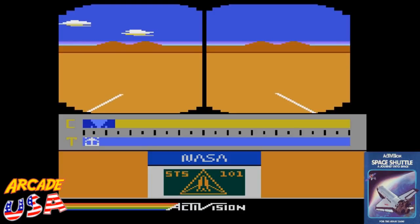When you play the higher levels, it gets a lot more involved, and plus you can actually stay in orbit longer to capture the satellite more in order to go for those patches. The game could take a while depending on what you're going to do, but just for a demonstration purpose, this was kind of neat. And it is one of my favorite games on the 2600. I'll play this every once in a while. It's actually a really fun game. So let's give some final thoughts on the game and talk about a couple of my runner-up picks.